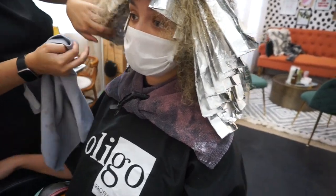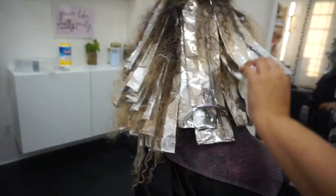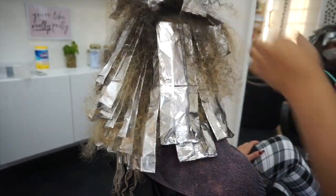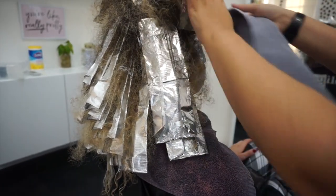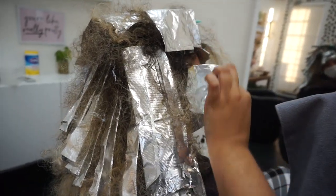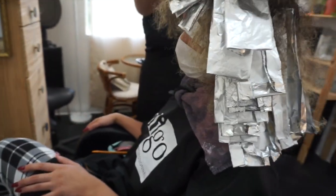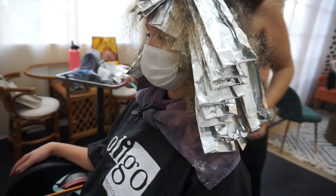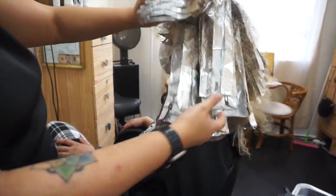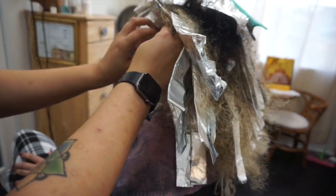Oh, you're only taking out the back ones? Well, now I'm taking the front because the hair is more fragile in the front, and it usually lifts faster. This is the least fun part, and then the shampoo is the fun part. So that could use a little more time. The hairline is more fragile, so you don't want to lift it too light. That one looks done. You did this side first, didn't you? Yeah.